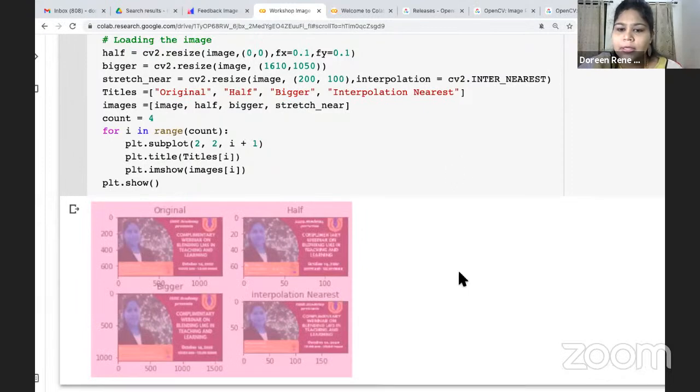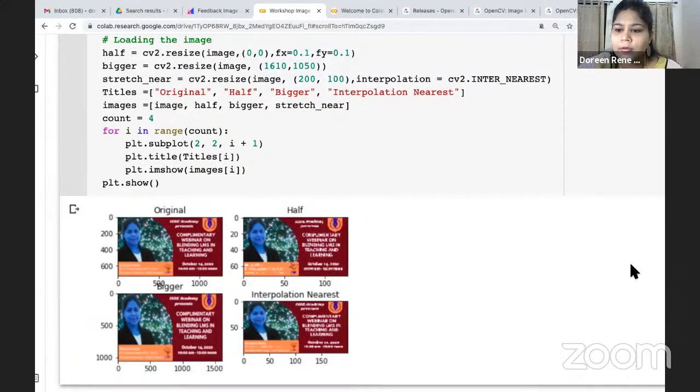I can send it again. No problem. Again, send it onto the chat. Others, any one of you have got it? Can you please tell me?